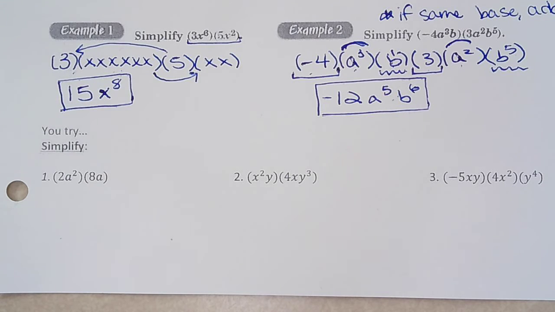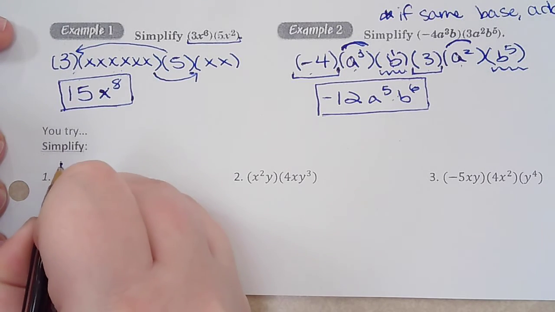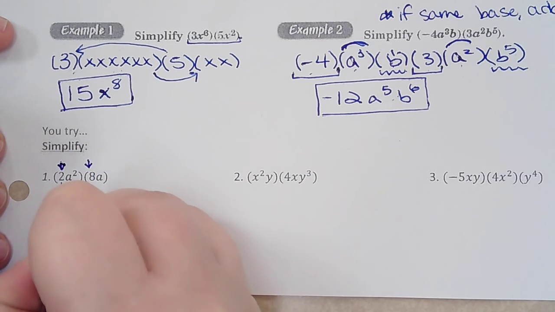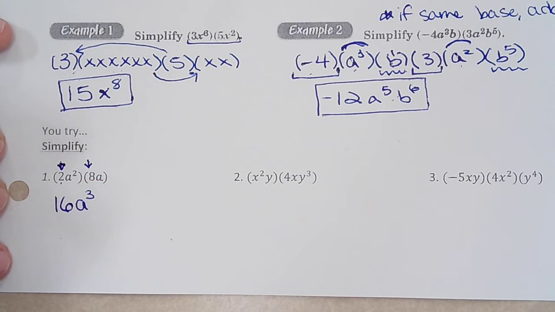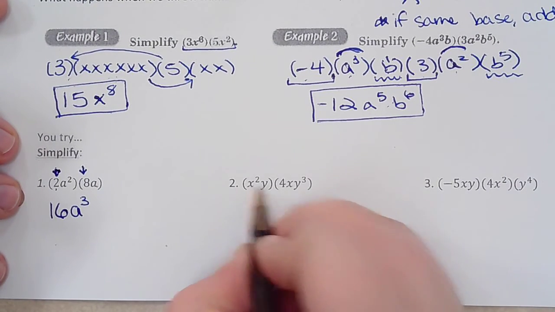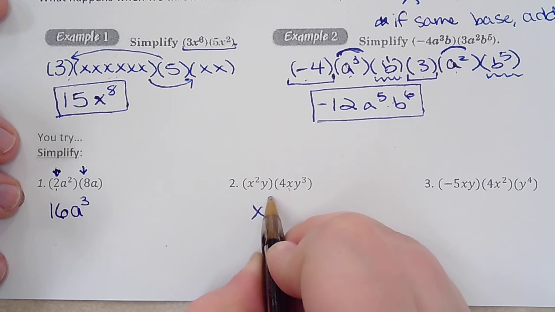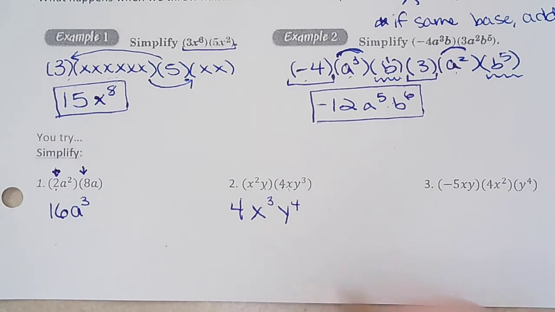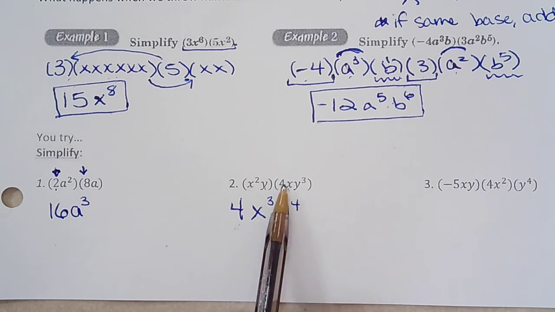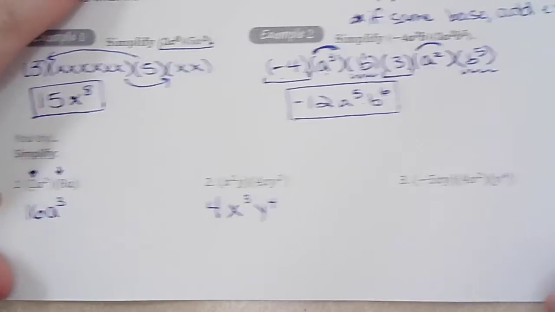All right, hopefully you paused that video and checked your understanding thus far. So these ones, same thing. I'm going to multiply the like terms. I've got a 2 and an 8, so I multiply those to 16. And then I add the exponents of the things with the same base. Let's see it again. I have an x squared and an x, so that becomes x to the 3. I have a y and a y to the 3, that becomes y to the 4. And I have a 4. Now, I don't usually care too much about what order the letters go in, but I do always prefer that your coefficient is out front. So the same way that we had 16 out front here, I want 4 out front here, even though it started in the middle.